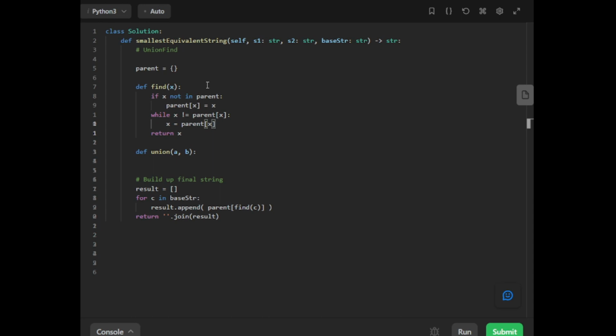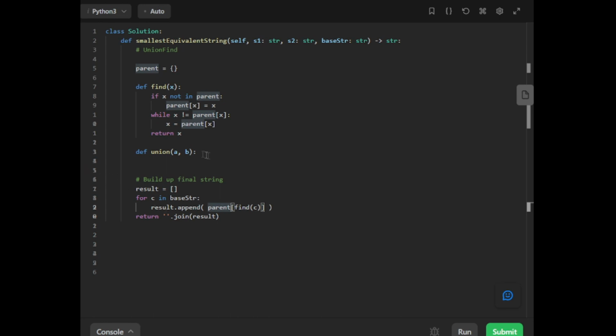Now, if you're watching this and you're wondering what I'm doing right now, the idea here is that this bit of code will only be executed when we've gone through the base string and we've hit a point where the character can be changed with another equivalent one that's lexicographically smaller.